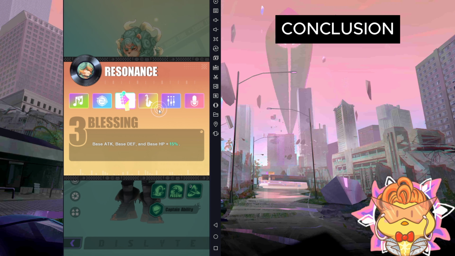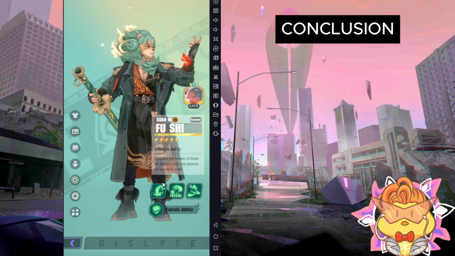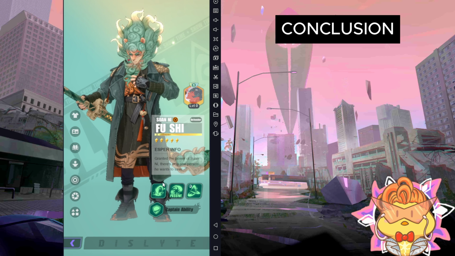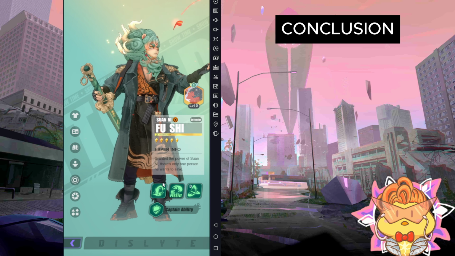But other resonances here, I don't think it really matters a lot if you are a free to play player or you are just a mid spender player who doesn't have a lot of wishstone. Maybe one copy is enough if you just want to make them as a couple in your game. But if you want to go to R6, think nicely, because the next anniversary event, the next Esper could be the floating Esper. I'm not sure it's gonna cost you wishstone or not, but yeah.